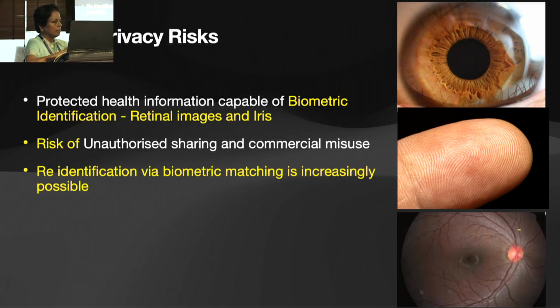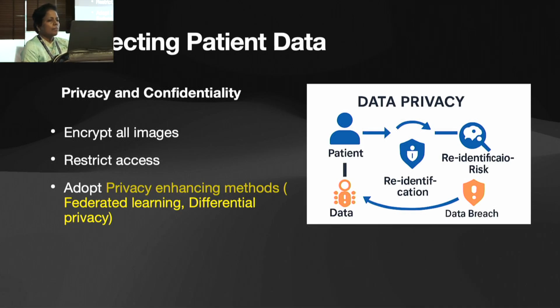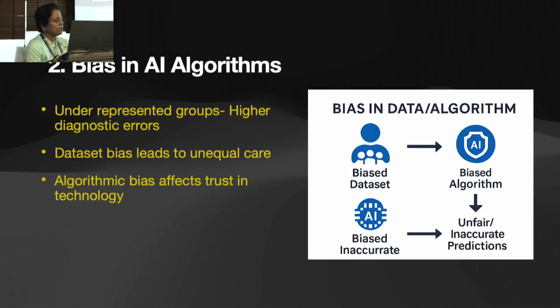As I already said, ophthalmic images in AI are not just images. They are actually identifiers. Iris scan we are all familiar with, no? The iris is an already established biometric identifier, and retinal vasculature is increasingly recognized as a unique feature and another identifier. This is there in our Aadhaar, we know that. So data protection, privacy and confidentiality issues are very much present when we are using AI in practice. Data protection strategies should be in place whenever you are using an AI-assisted machine. These can range from encrypting the messages and images to restricting access to the data. There are also technological advancements like federated learning and differential privacy, which are helpful in privacy protection. So privacy is a major concern.